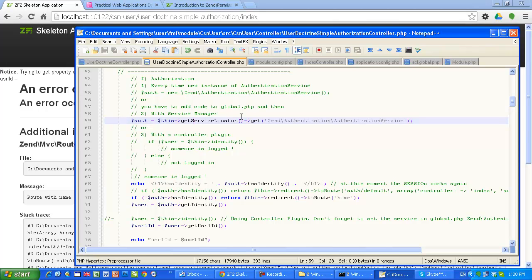So the guard goes back to the database room, checks for this username and password, and if he finds a record, he says, okay, I will give you a session ID. I will attach to your session ID information about you. So he writes down all the information about the user, the access level, his name, and everything we know and want to keep in this temporary storage. This is the session.